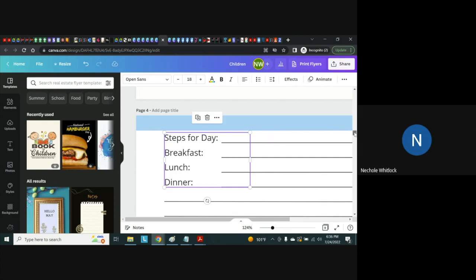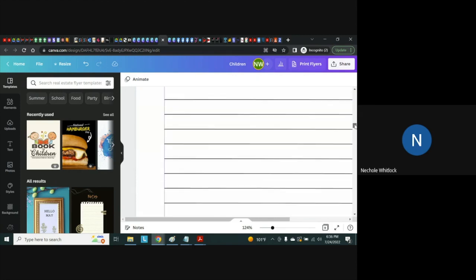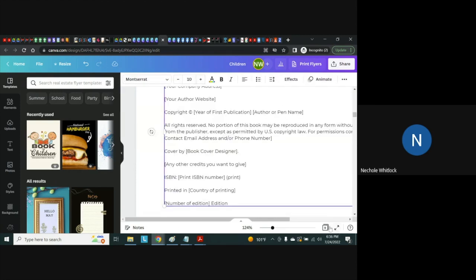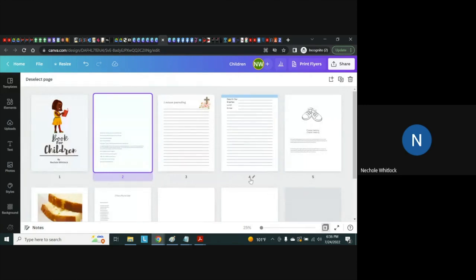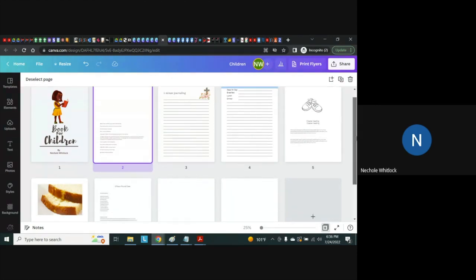Then the last thing, and we talked about the borders and stuff like that. Let me zoom out because I forget all the stuff that I was going to cover today. Okay, so we have the lines, we have the indented section. If we wanted to put color at the top or at the bottom, we figured that out. If you want to put a design and have line paper on both sides.